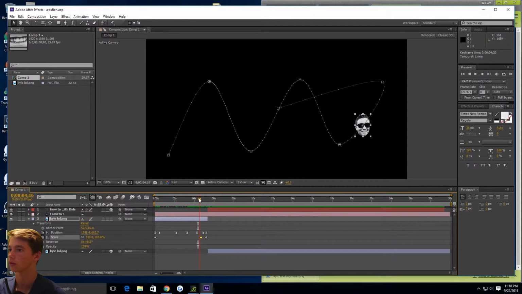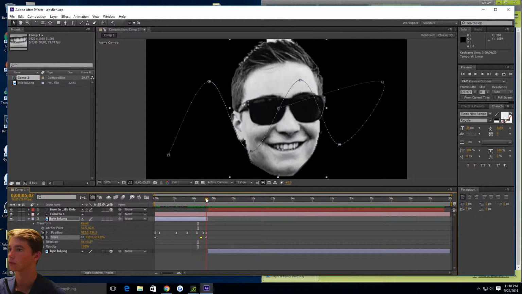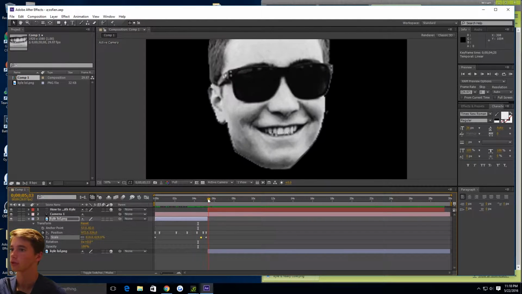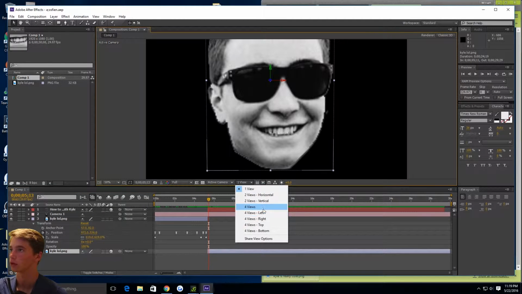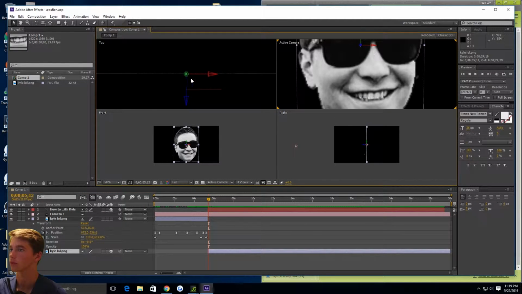Just a similar thing, like it was 0 here, and then I had a keyframe to go to 100 at the end. And then I added a 3D image, so this image right here, if I switch over to it and then switch my camera view, is 3D. So you can see here, this is the view from the top, this is the view from the side, this is the view from the front, and this is the view from a camera.